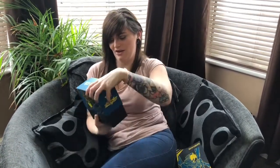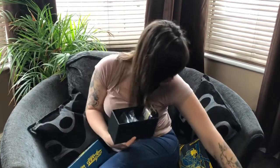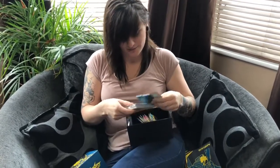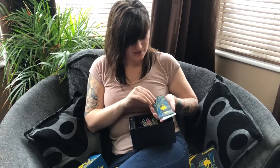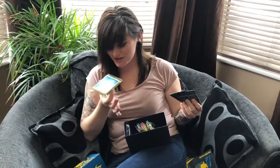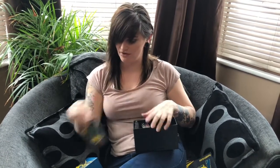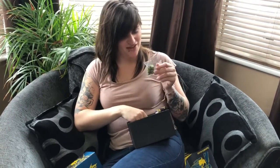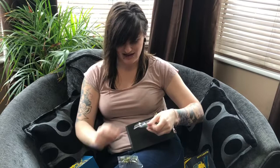In our cool little box we have some really annoying packaging - there we go, I'm not really sure what the point in that was. We have our base deck, I'm assuming that's what that is. We have - I'm not even sure what these are, please explain to me what these are. So we've got energies, I've been told, to make your deck with - so I was close. And deck spacers, as I've also just been told, because we all keep our decks one on top of the other. We've got some dice, plastic counters this time, and we've got - is this plastic not metal? This one is plastic. In the last tin it was metal, but this looks like it's acrylic. It is acrylic.